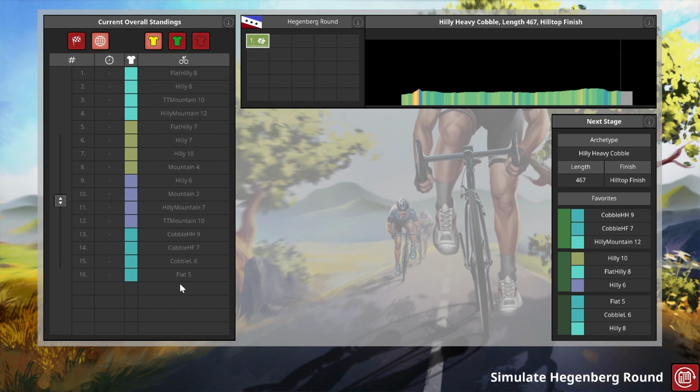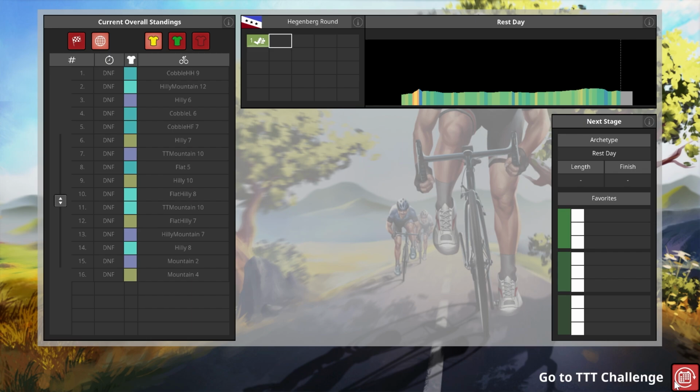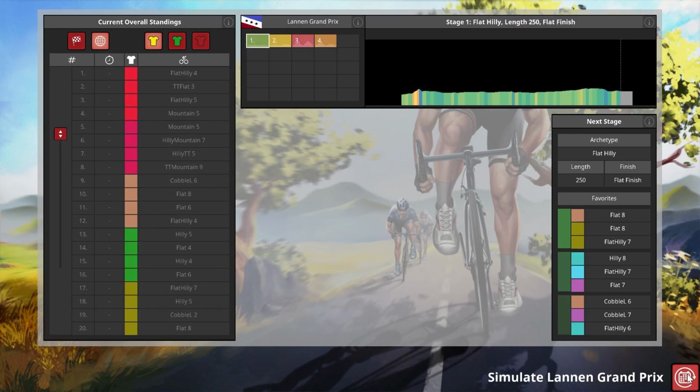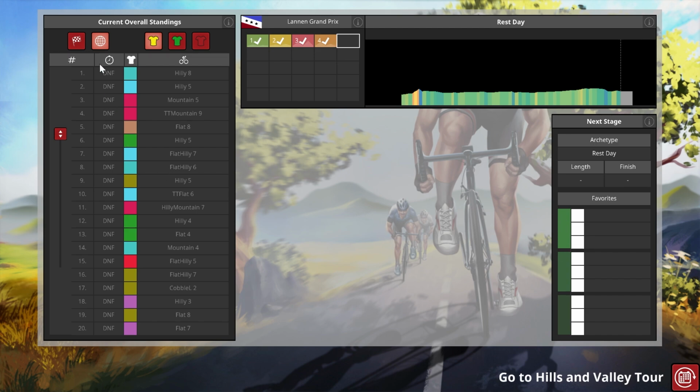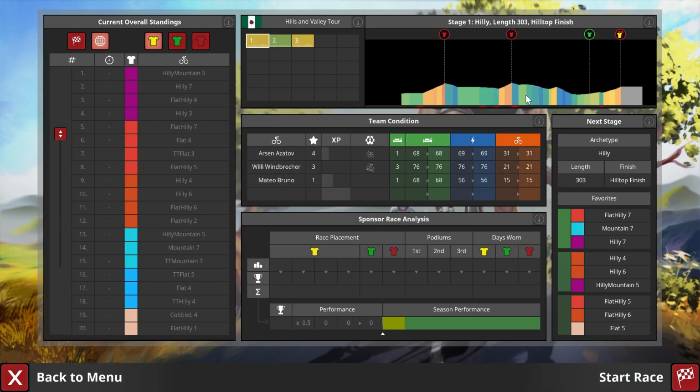Unfortunate. Only 4 teams joining the Hegenberg. Fuck me, that's a great opportunity if you were a team there. It's a tough race, but yeah. Cool, so we go to TTG Challenge, Land and Grand Prix, so it simulates through and gives the final results. Yes, it looks like none of them have finished, but Hilly 8 won this one. And now, last race on the list is our race, and let's see who's in here.